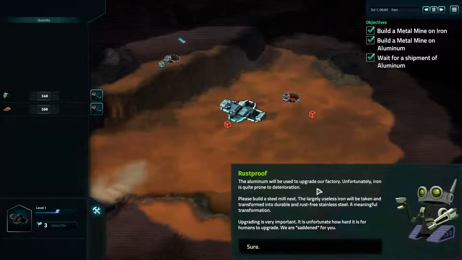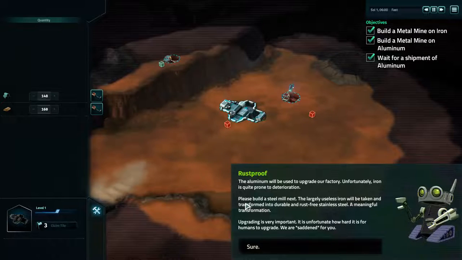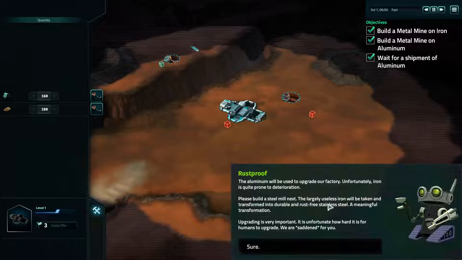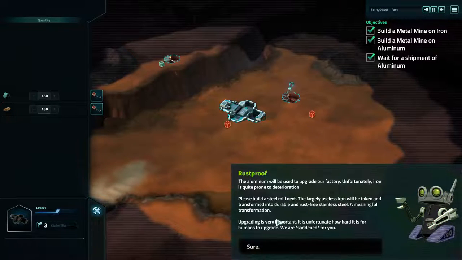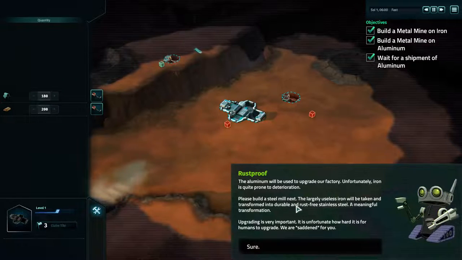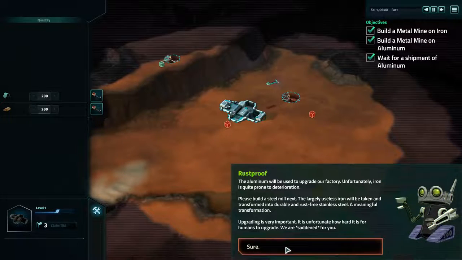The aluminium will be used to upgrade our factory. Unfortunately, iron is quite prone to deterioration. Please build a steel mill next. The largely useless iron will be taken and transformed into durable and rust-free stainless steel, a meaningful transformation. Upgrading is very important. It is unfortunate how hard it is for humans to upgrade. We are saddened for you.